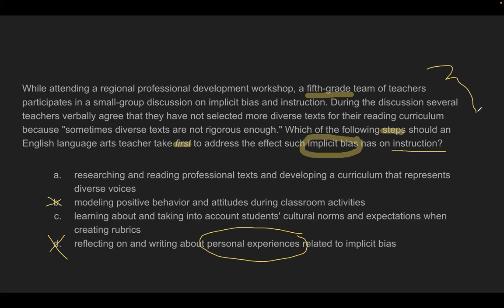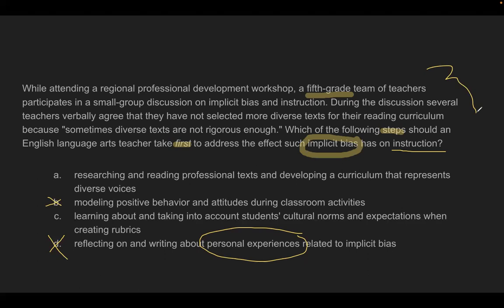That's implicit bias. And students need to see themselves in their learning environment to feel as though it's theirs. If everything they learn and look at is other than that, it tends to not feel like yours. So we need to make sure we're infusing and giving them a diverse view and contact with diverse texts.